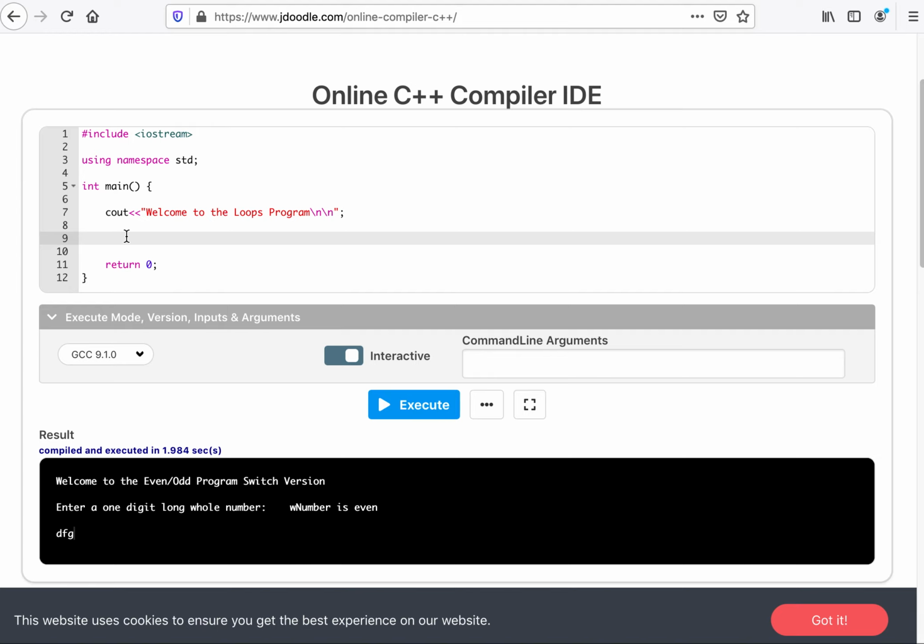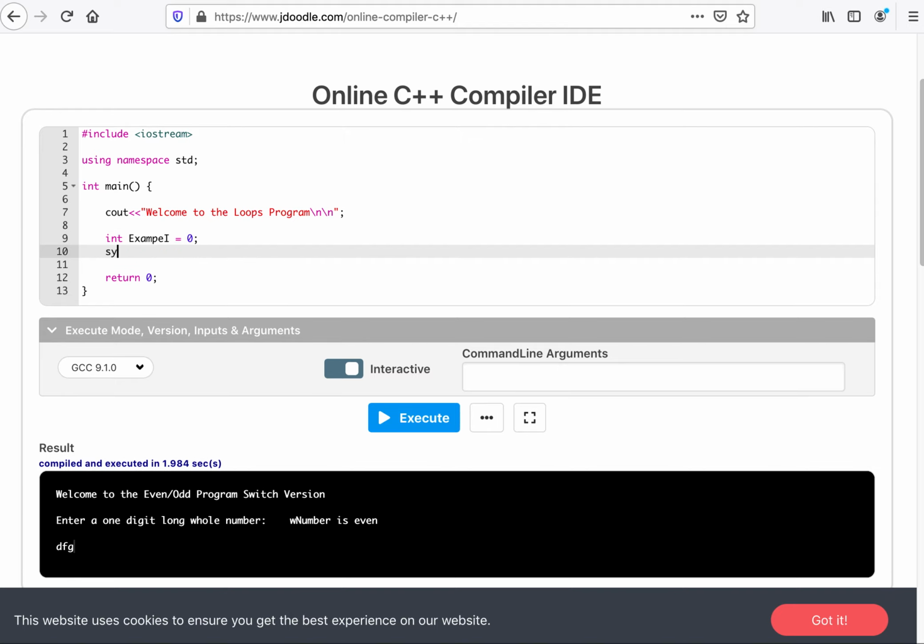Now then, I'm going to have an int. I'm going to have myself an example loop. I'm going to name it exampleI. exampleI equals 0.